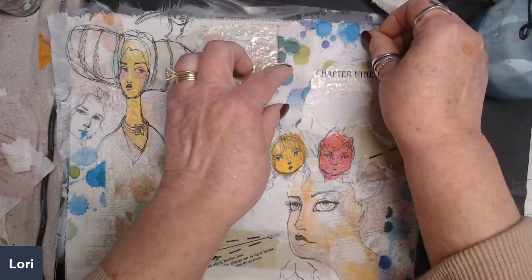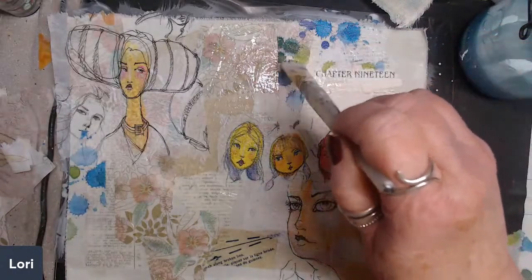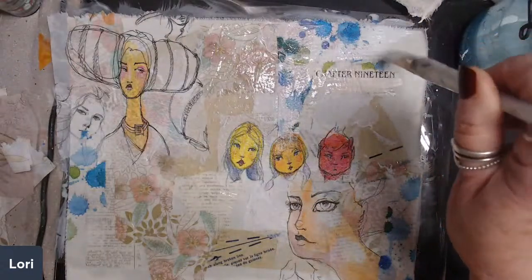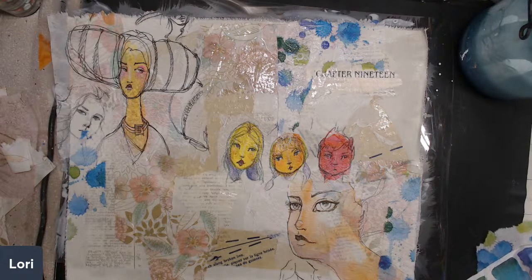Now that one tore just perfect to go like that. Oh, I have the Jane Davenport, as some of you might remember, a stamp of eyes. I'm just not sure how you would make out stamping on it, because the surface is so rough. But we're going to try that with some of the ones that I did ahead of time. We'll see how that goes. All right, let me take some of this other type of paint swatches and fill in with some of this.